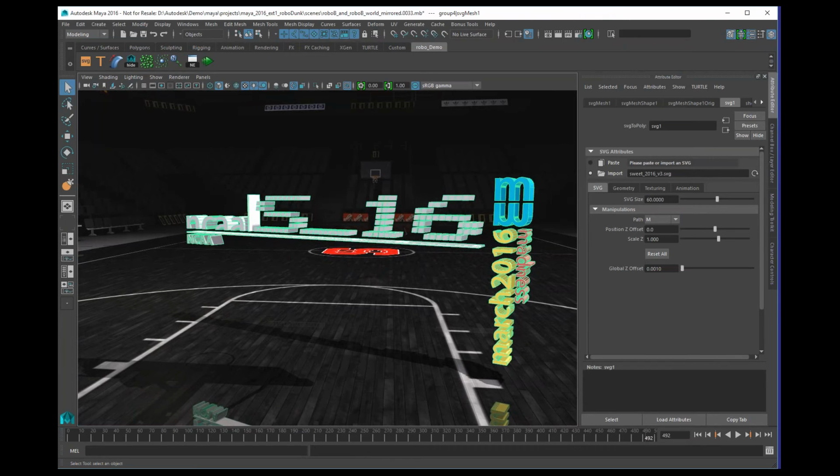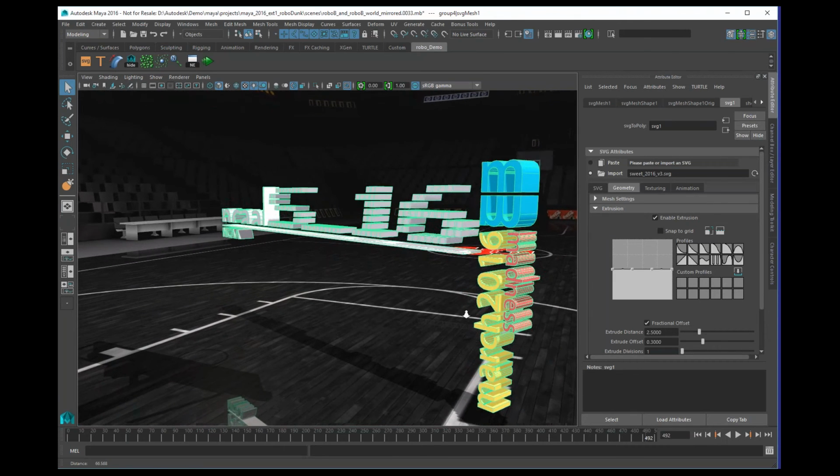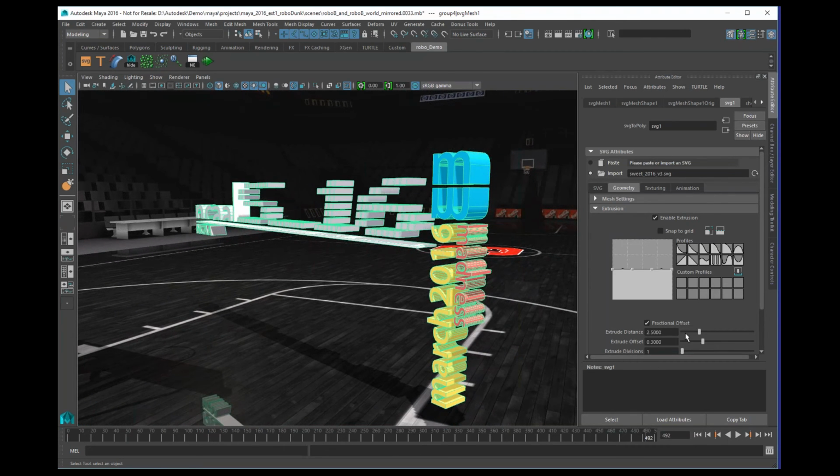Now let's play around with it, because this SVG object lets me play around with the shape of the extrusion and everything a lot without deleting or redoing things. In the past, you had to manually build things like this one here. You had to extrude things, bevel things, etc. This one here is one node, and it does everything for you. So for example, I can change the extrusion depth with the settings from here.